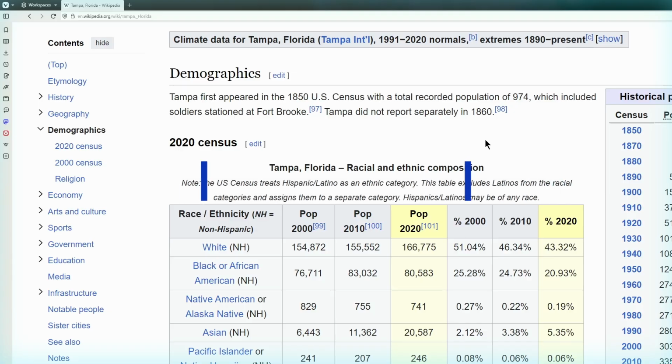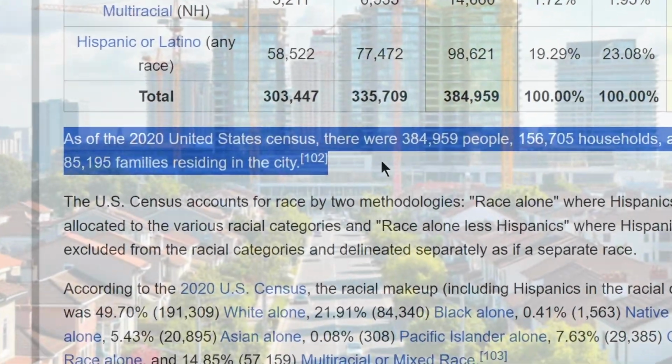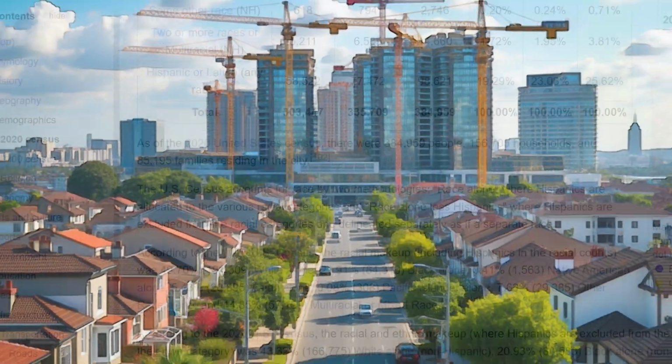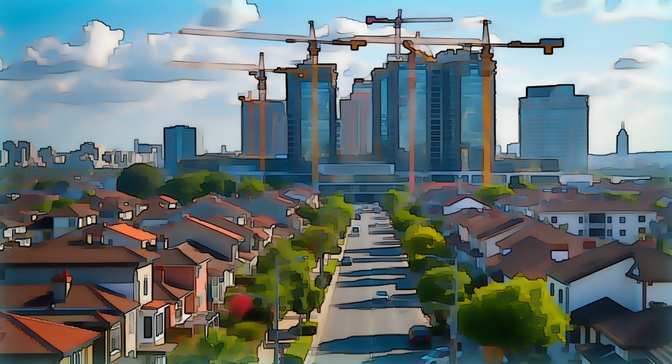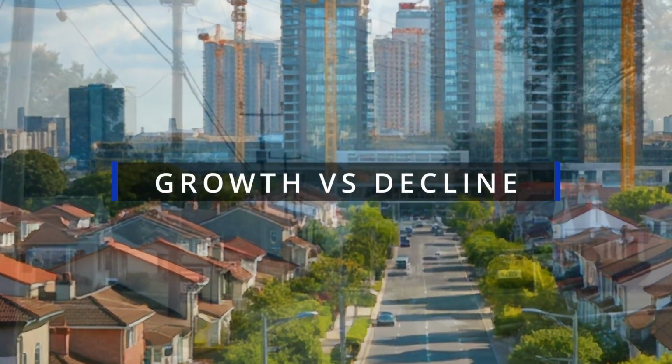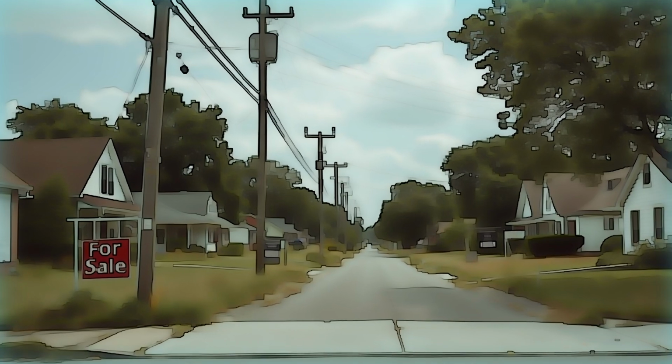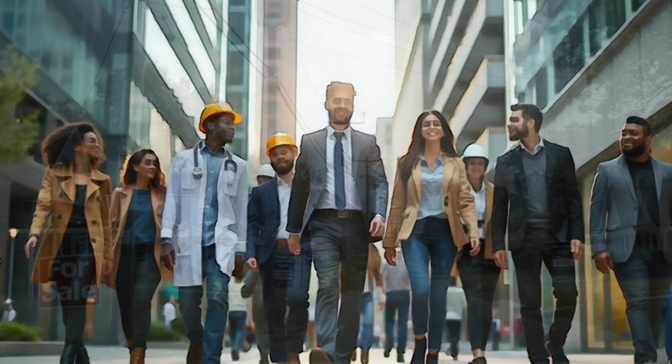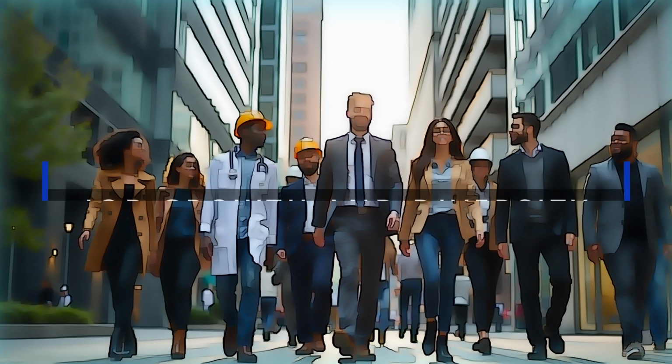Understanding population trends helps you gauge the market's potential for long-term growth. A city with a rapidly growing population is likely to have a higher demand for housing, making it a more attractive market for real estate investment. Conversely, a shrinking population might signal economic decline, which could negatively impact property values. Job growth and diversity. Job growth is a key driver of real estate demand.